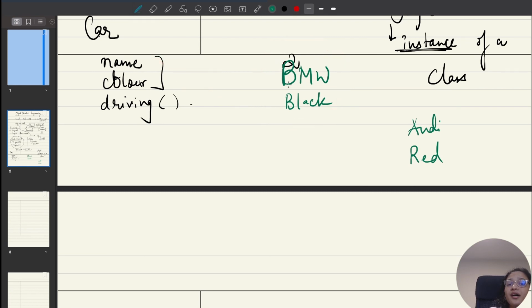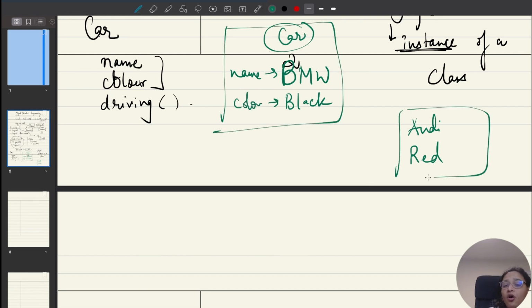So basically you're saying that you have captured car as an entity, and specifically you are interested only in two of the properties of this car entity. So let's say if I have two entities of car, this is also a car, this is also a car, how do I separate between the two? Because this is a different entity altogether, right?